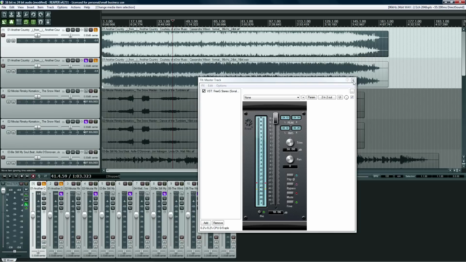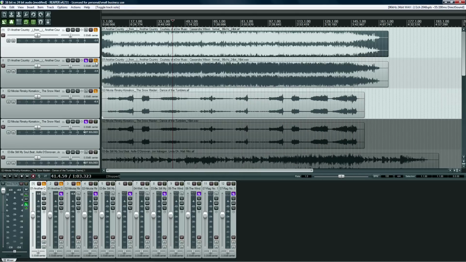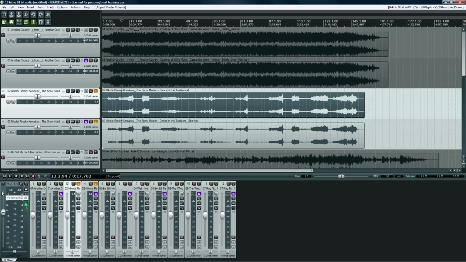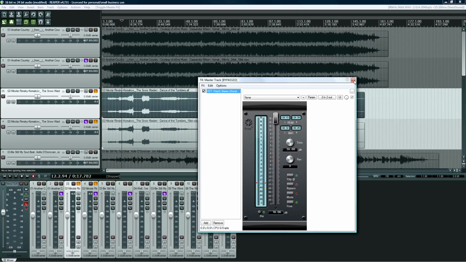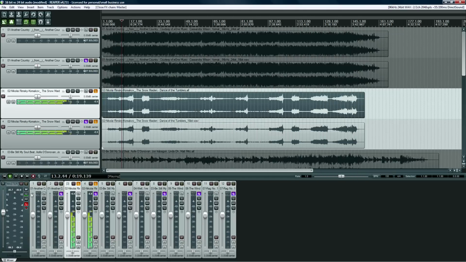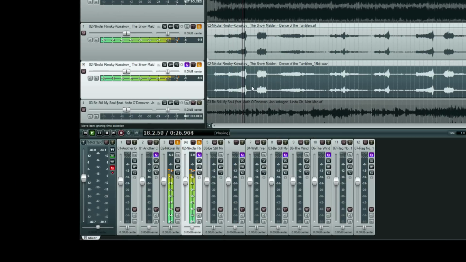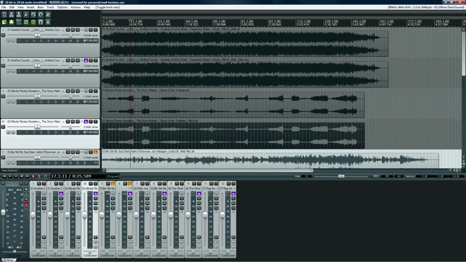And you can do this for every track here. So, taking away those solos, doing these. Again, I'm just gonna turn the plugin off. 83 decibels. Let's see what happens here. And again, going down the line.